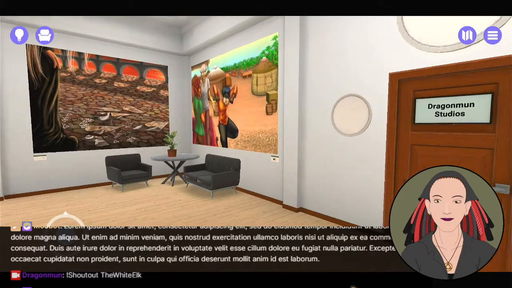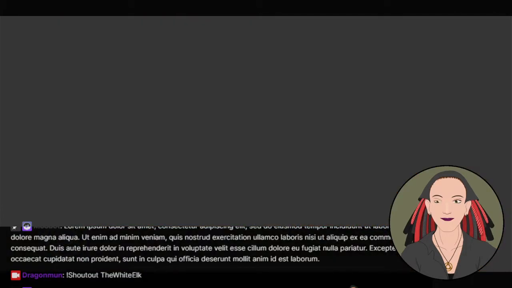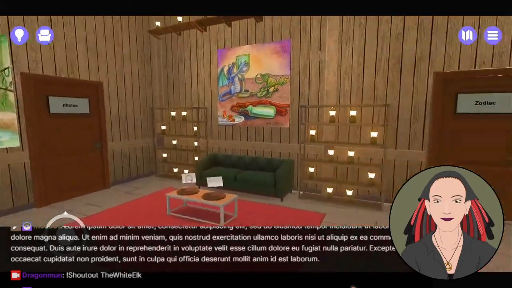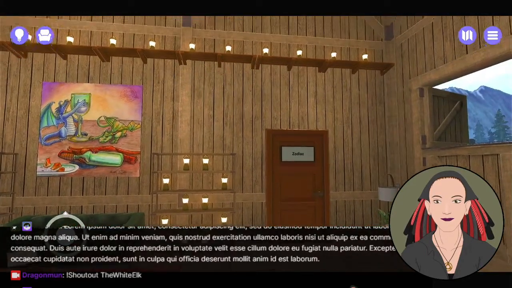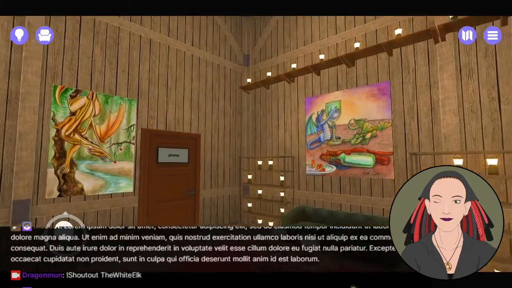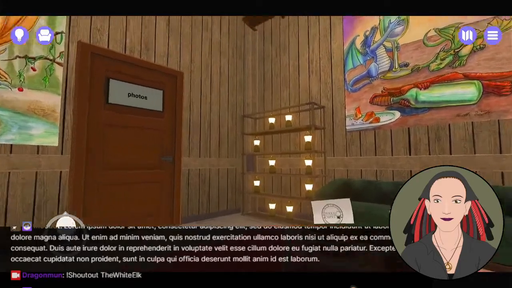So we're gonna go back to my nice little shack barn thing in the woods. So, yeah, I did a Zodiac series of illustrations.